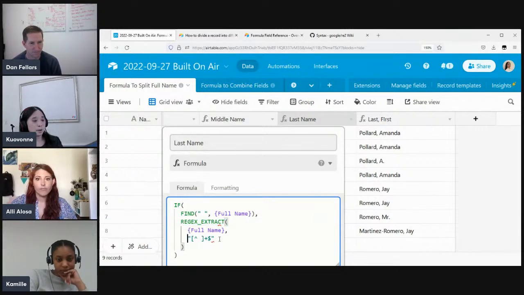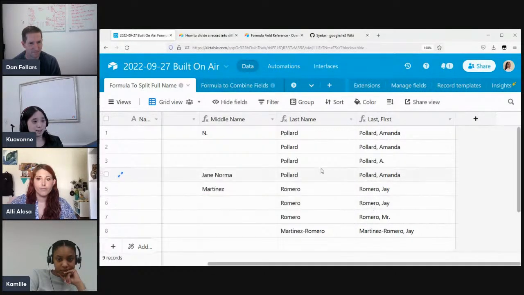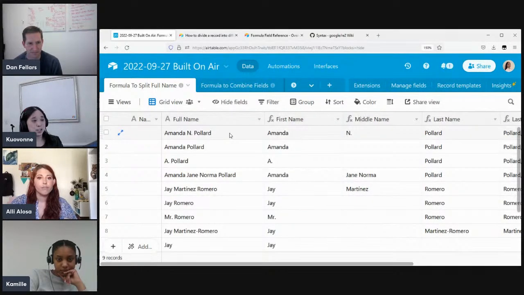And this little dollar sign at the end means look at the very end of the text string, and that's going to have to be at the end. And we're going to find character sets that are not a space, one or more of them, and just keep on repeating that. So basically what this says is start at the end of the text and then find all the characters that aren't spaces from the end this way.